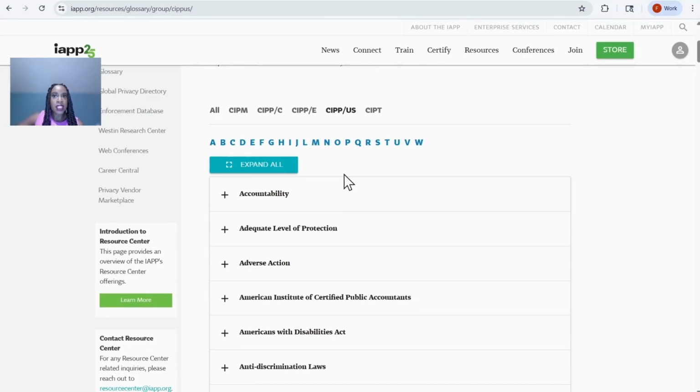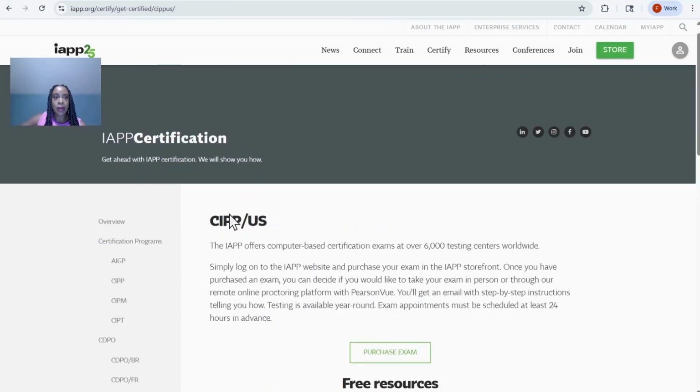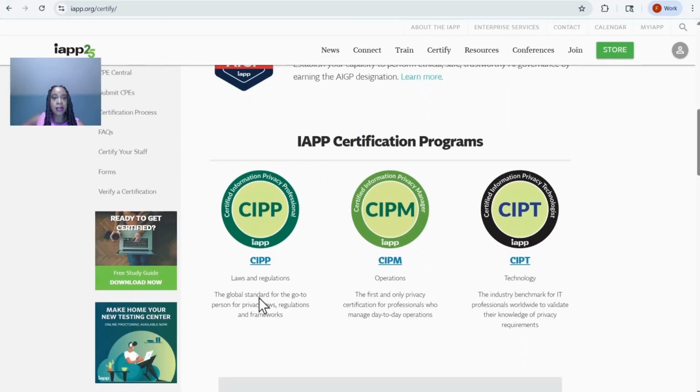But now you have insight into two of the main exams, and you've given yourself 3 months to study, right? So then the next thing you need to ask yourself is, how many hours a day can I do? This might be that you set yourself 2 hours a day. So if we go back to the IAPP website, I'm going to go to the overview. IAPP has a recommendation on how many hours you should spend at a minimum taking some of these tests.